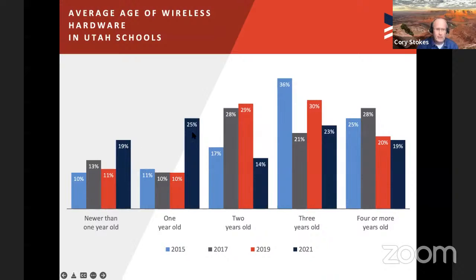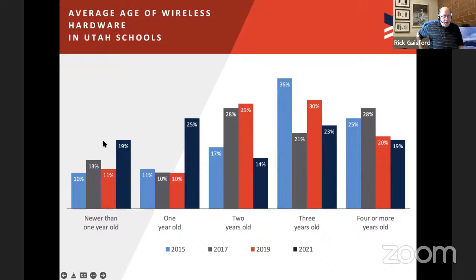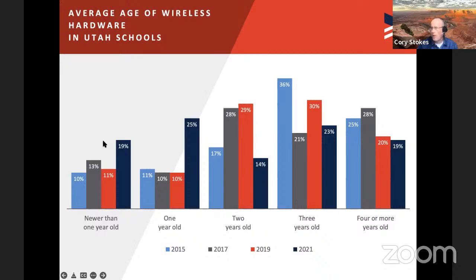These are the two things that really stand out to me. We had an 8% increase in newer than a 1-year-old, so it's actually less than a year, and then a 1-year-old device. A huge jump, a 15% jump and an 8% jump there. That's what we saw, and I think this specifically related to the CARES funding and the Wi-Fi project that we did statewide. I know Scott, I know other districts, Jason, I know your districts in the Q's region really spent a lot of time and effort and updated their networks. And I think that shows there. Although I actually thought it'd be a little bit more than this, but what I can tell you is that $13 million we threw at that project goes to show you that there's a lot of devices out there. There's a lot of money that's needed to update an entire state. But I do think these are what I thought were interesting.